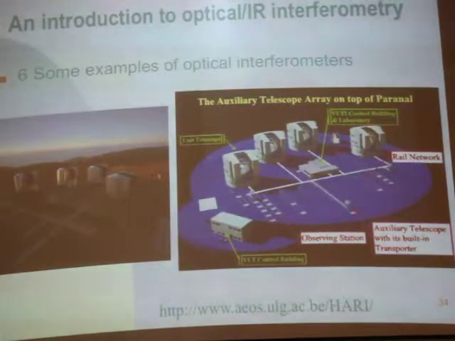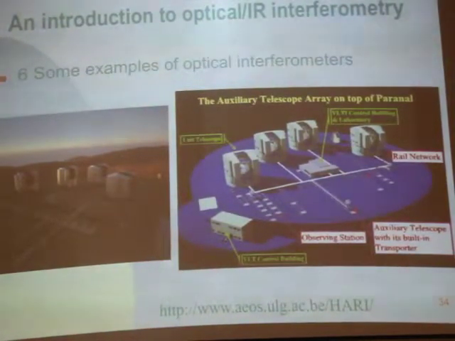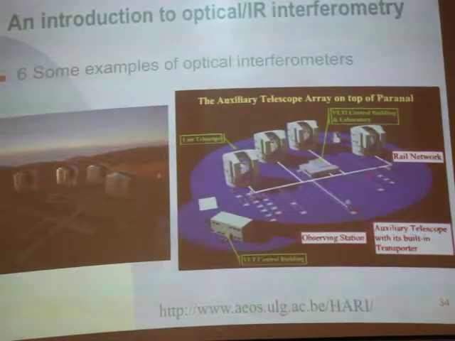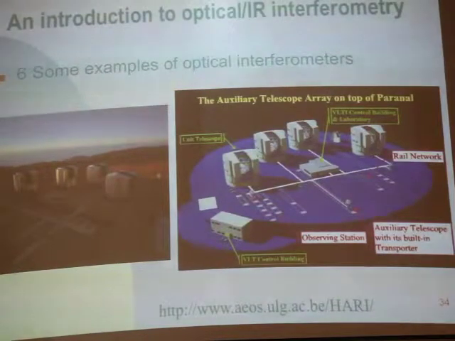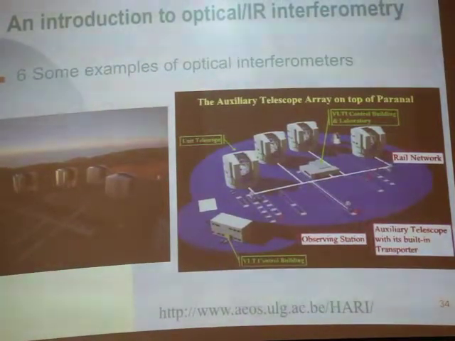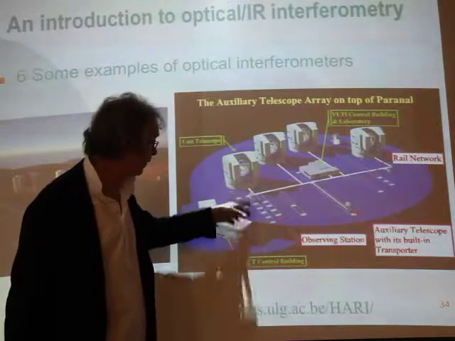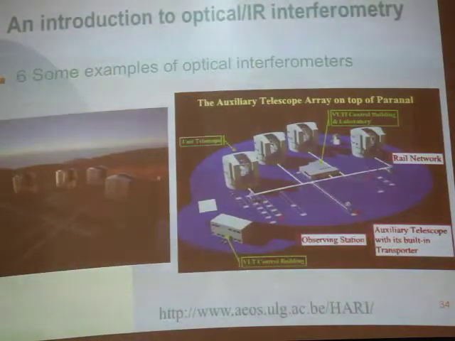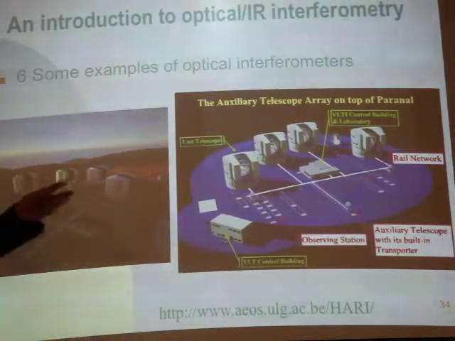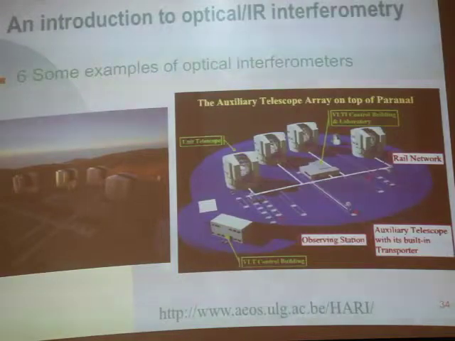What's quite nice is that they were constructed here in Sartinement, by AMOS, a company, Advanced Mechanical and Optical Systems. So the four very high technology telescopes were constructed here in Liège. And they have the property that they can be moved along the rails very easily. So you may change their configuration whenever you want. And we have seen, once we were visiting Paranal, when they were moving the four telescopes. It's very nice to be seen.